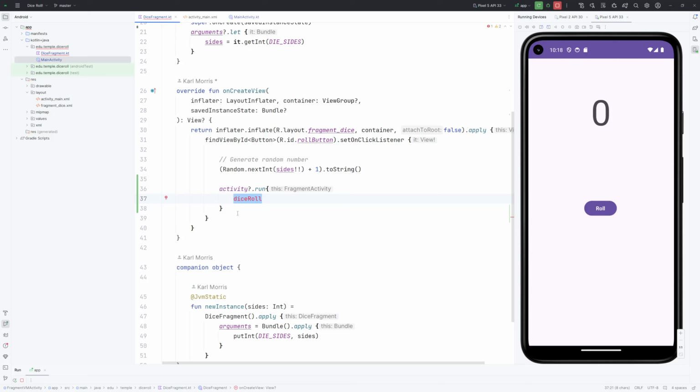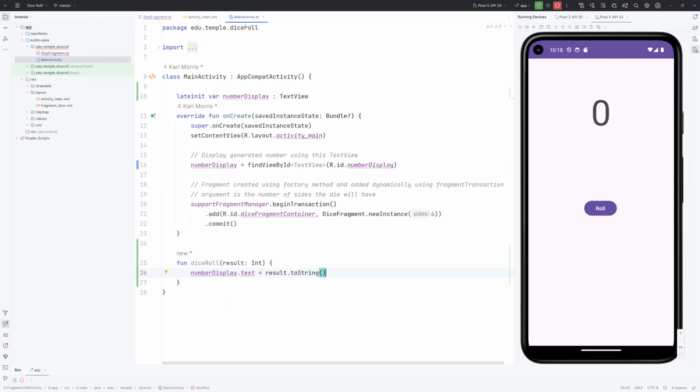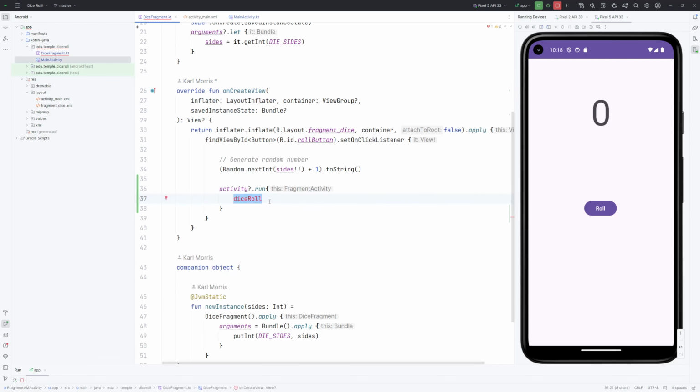It's a function that is defined in my specific activity, which is called main activity. So in order for me to invoke this dice roll function, I would need to take my fragment, take my activity, and cast it as an instance of main activity.